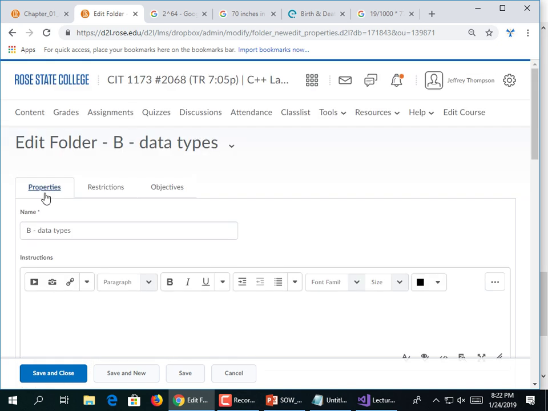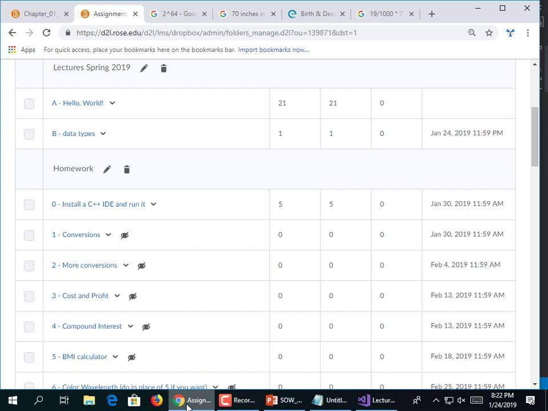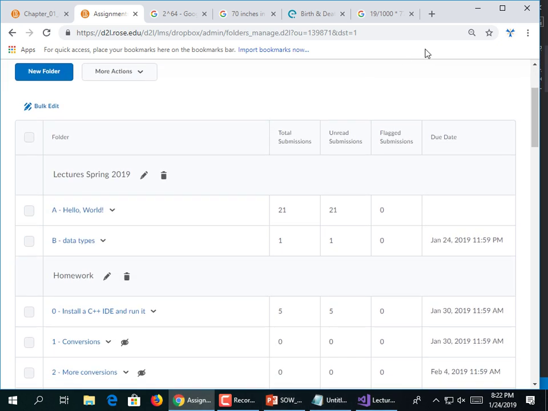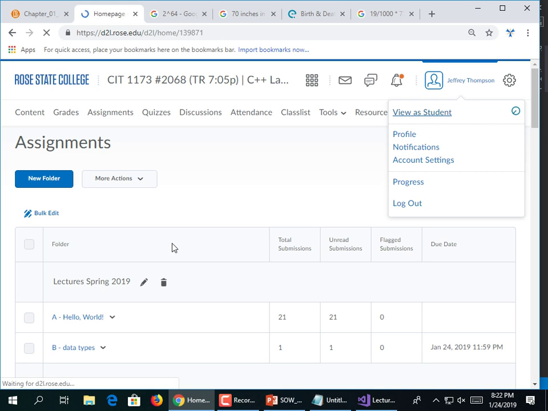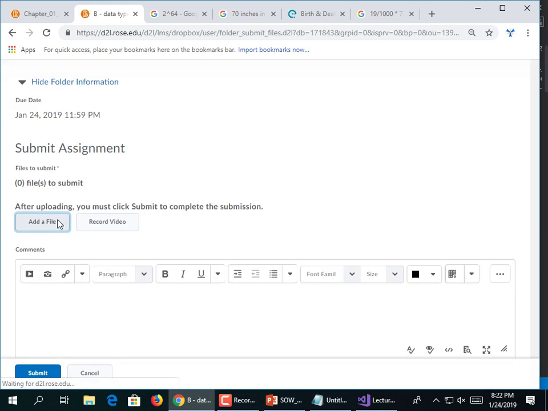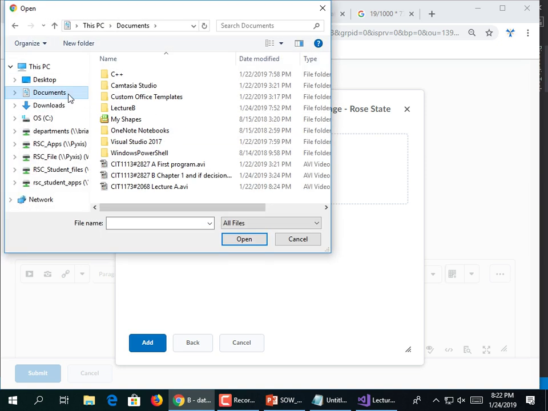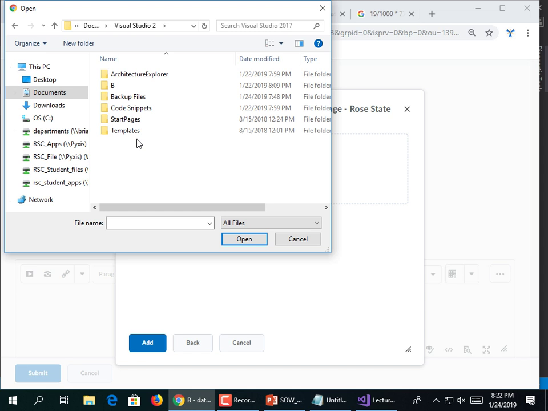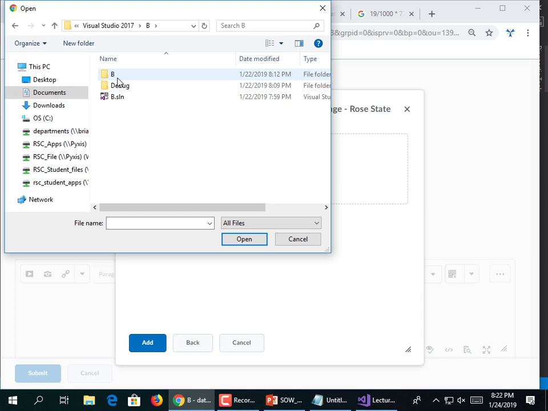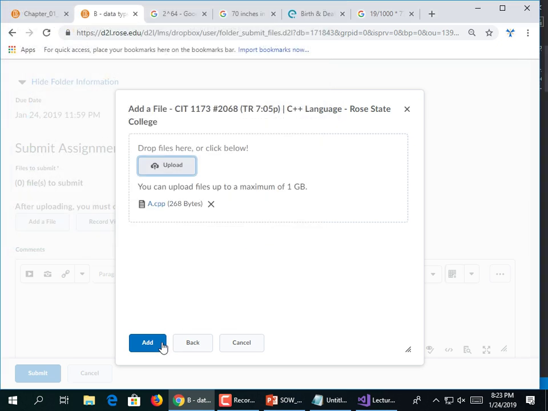There's nobody who comes to this room after us. So there's a Dropbox called B. Go ahead and find your CPP file. If you remember how to do that, it's going to be wherever you told it to be. I think I stuck mine in the documents folder. So you just open up the B folder in assignments. Assignments, B, add a file, my computer, upload, and wherever you put it. I'm pretty sure I put mine in documents, Visual Studio, and then B, and then B. I don't know why it says B and then B again, but it does. So I'm going to go in there, and I finally found my CPP file. So I'm happy. And then click Add, and then click Submit.